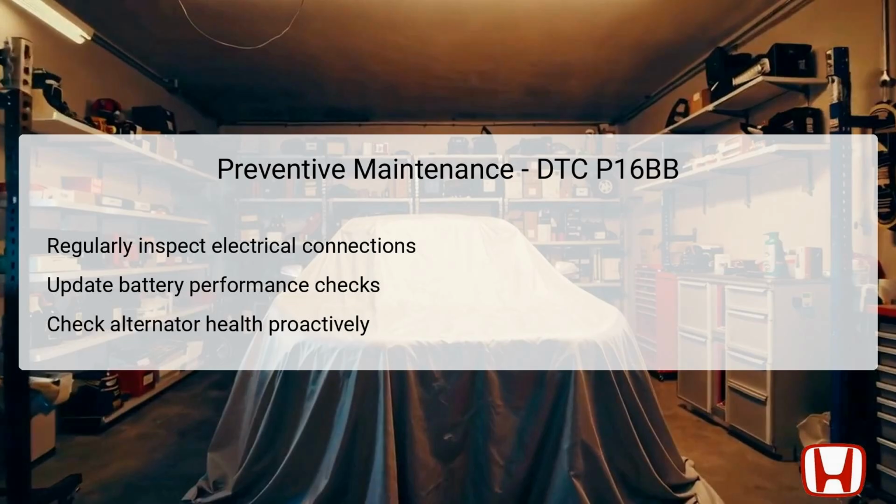Timely battery performance checks can ensure that the battery is in optimal condition, as an underperforming battery may also put excess strain on the alternator. Additionally, engaging in routine inspections of the alternator's health will help in ensuring that it delivers adequate voltage without interruption. Keeping the electrical system clean and keeping all wiring secure can help prolong the life of these components while decreasing the likelihood of future DTC occurrences. Taking these preventive measures will support a reliable and efficient vehicle experience.